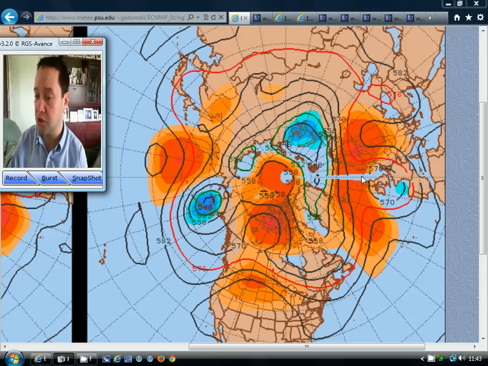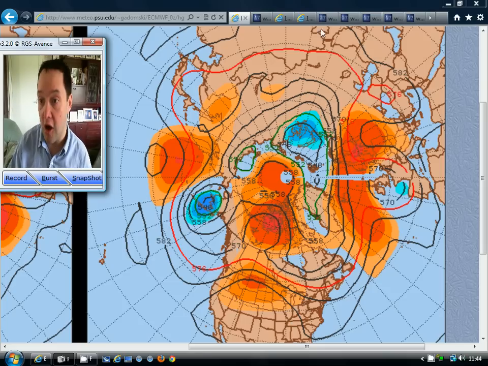But what's interesting here is that again we've got this elongation in the lines, and this is again, I think, indicating that we are seeing the risk, or certainly the possibility, of a cut-off low forming underneath this high pressure. Now, once that low pressure becomes cut off, depending on where it sets up, it could well give some very slow moving and heavy thundery showers or thunderstorms at this time of the year. But the best of the weather would be closest to this area of high pressure, and that's really to the north of the country.